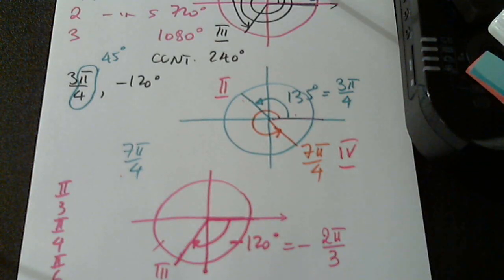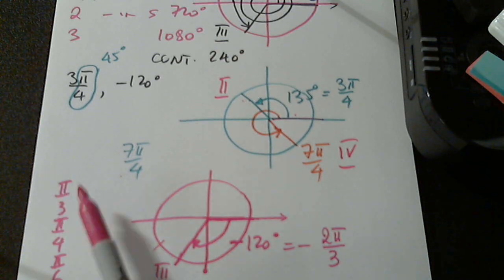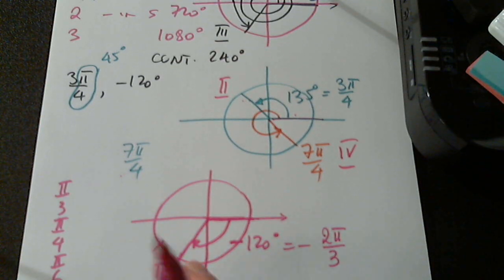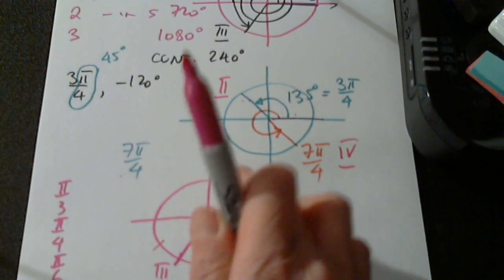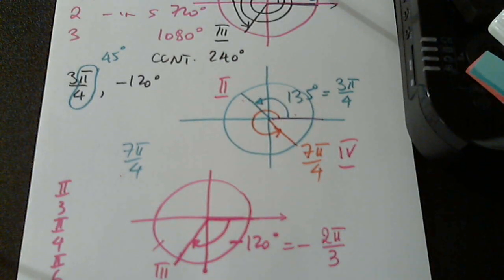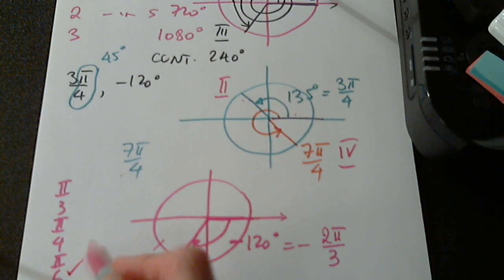Never be afraid of pi over 4. Very friendly, easy to count. Never be afraid of pi over 3. 30, 30, 30, 30, 30, 30. 3 of 30 in each. The 60 is a little bit more cumbersome because it doesn't fit in any quadrant. I mean, it's right here, and then it's here, and then it's here, and then so on and so forth, all over the place. So 60 requires care. But 30 and 45, nice.